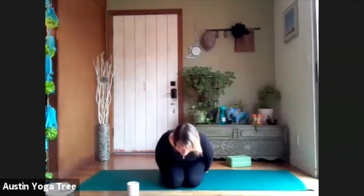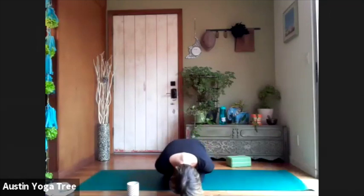Another more traditional version, you keep your knees together and then you can bow forward and bring your hands back by your feet and really release the shoulders and the wrists. Check in with your body.